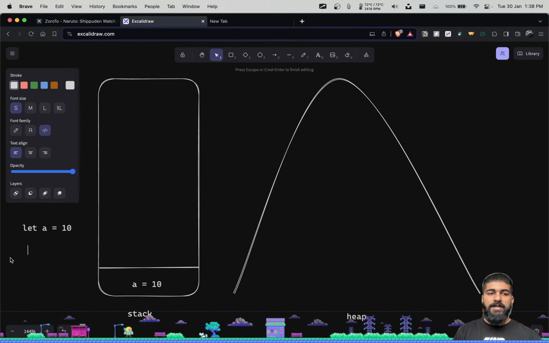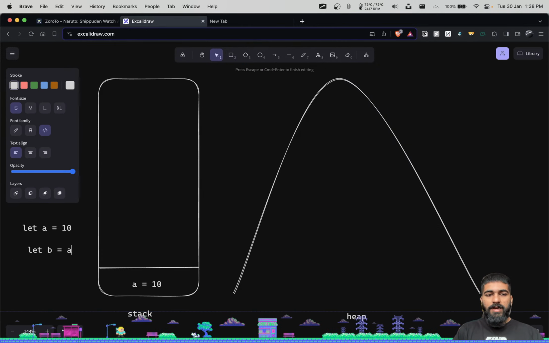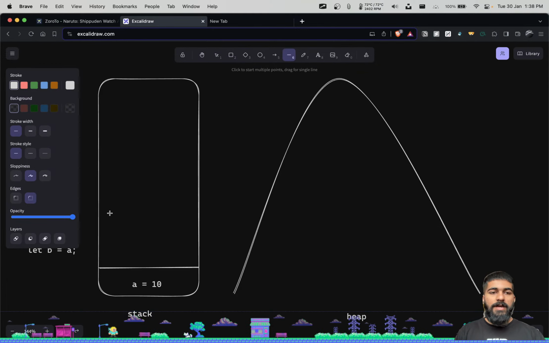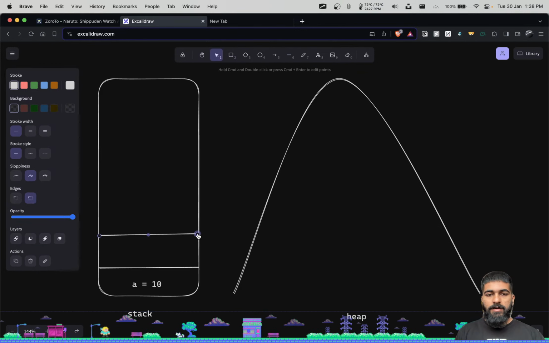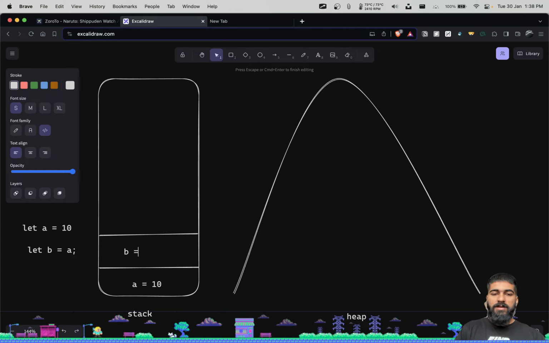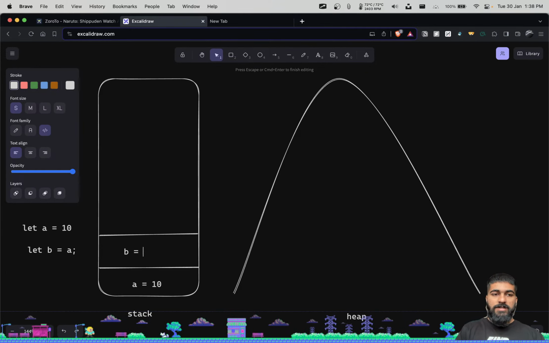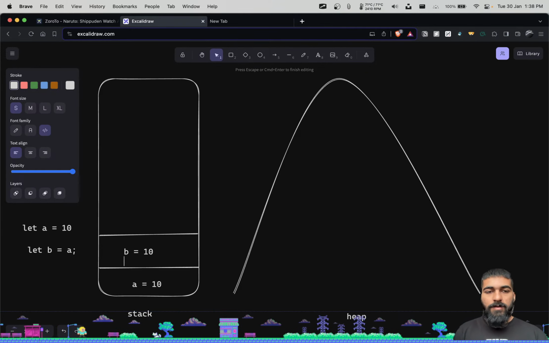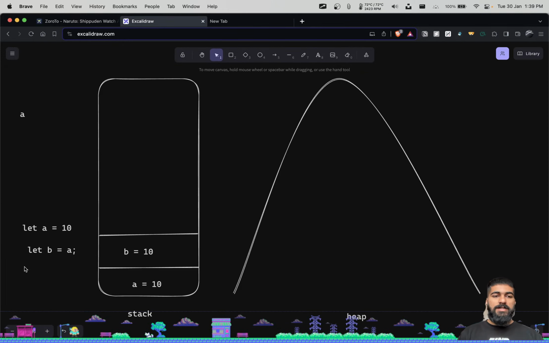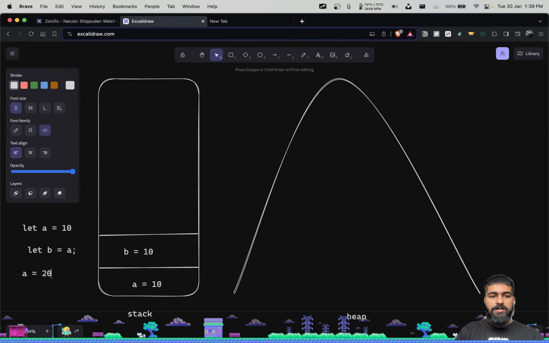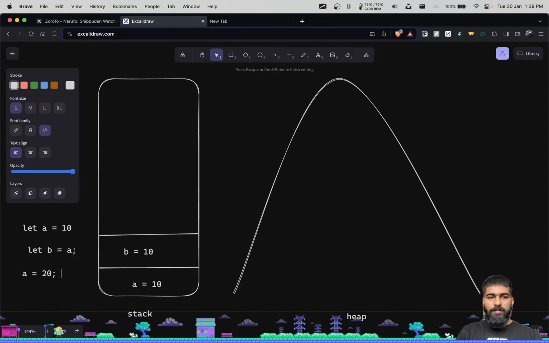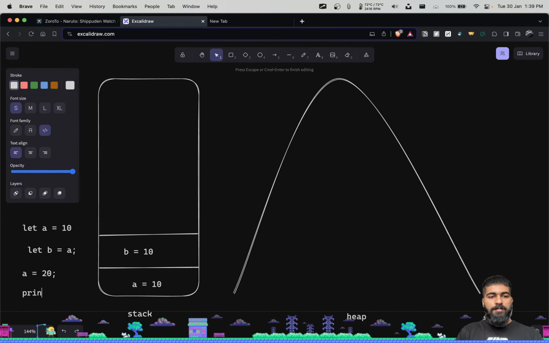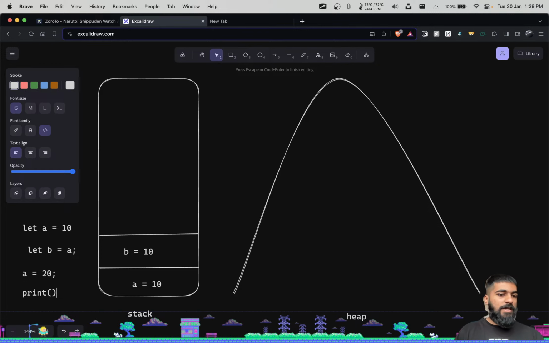If I say let b is equals to a, another variable would be created inside it with b is equals to a, which is 10. Now if I say a is equals to 20, and now I print, for example, a.